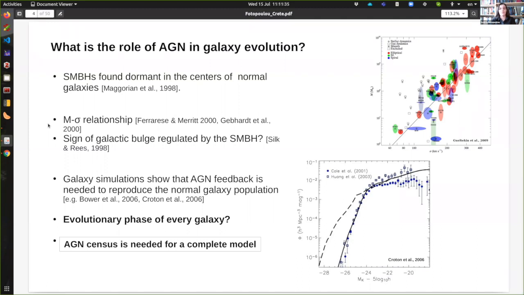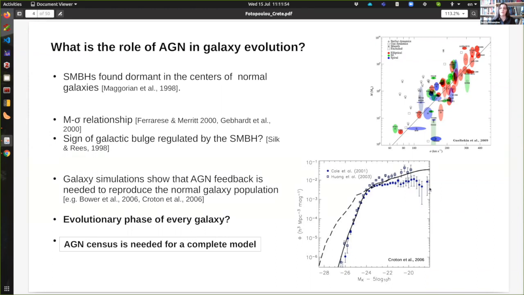On top of that, we have, of course, simulations. Whenever we try to simulate galaxy evolution in a computer, it has been shown many times that if you do not include some sort of energetic feedback, it is impossible to reproduce the normal galaxy luminosity function.